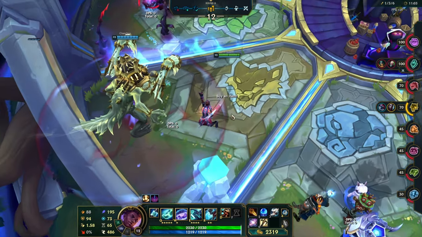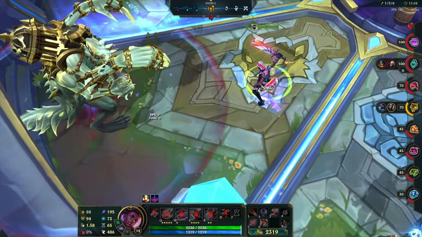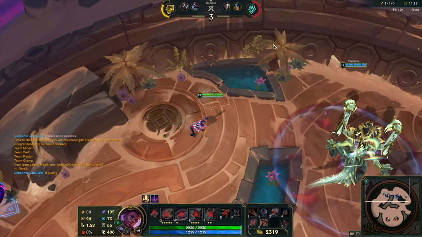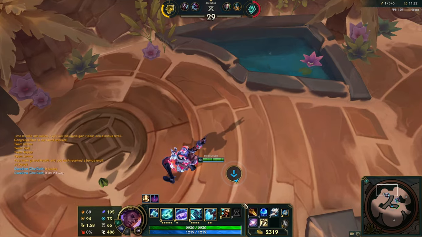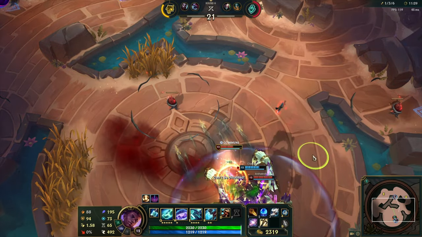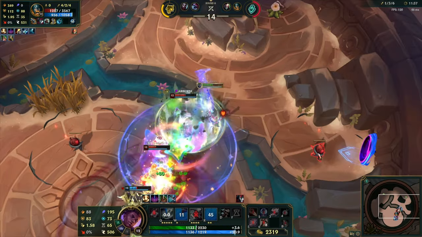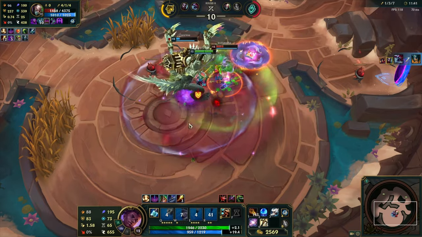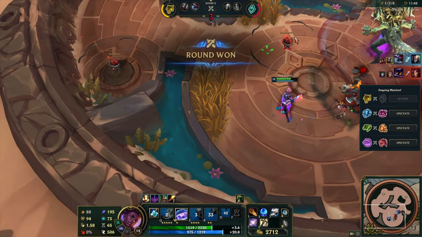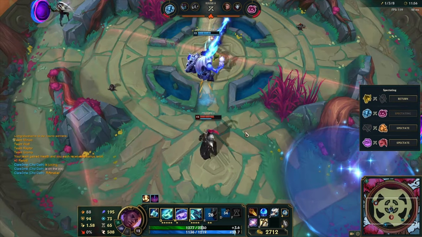Got the sharp red and black Star Guardian outfit. Sorry, I'm trying to get this for the thumbnail. Going in on Olaf. There we go. Yeah, that Riftmaker came in clutch, didn't it?